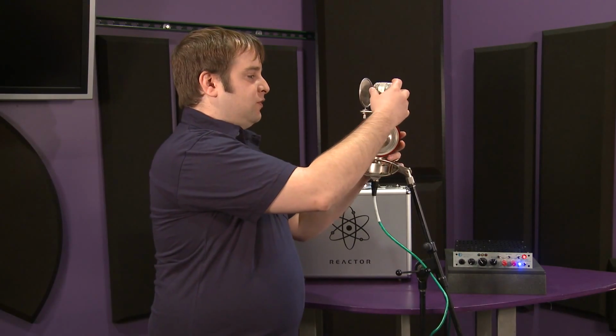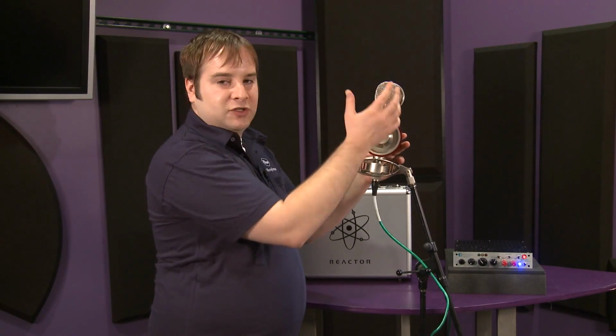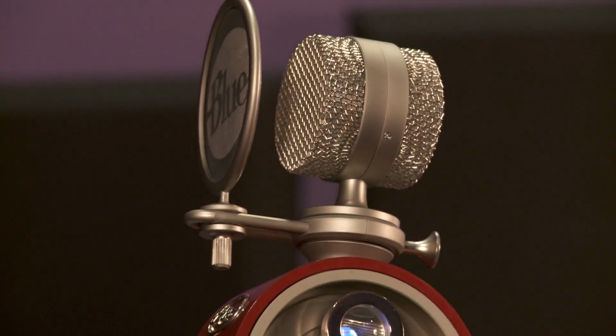The head is also on a swivel, so you can turn the head 90 degrees to face it flush against a speaker cabinet, or have it straight on if you have a singer that gets too close to the microphone.